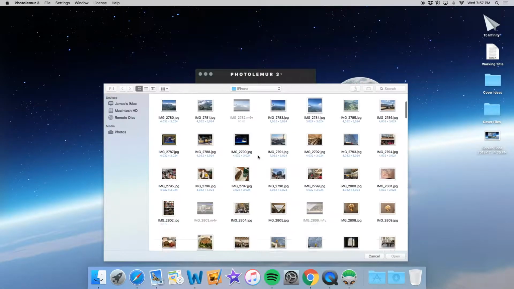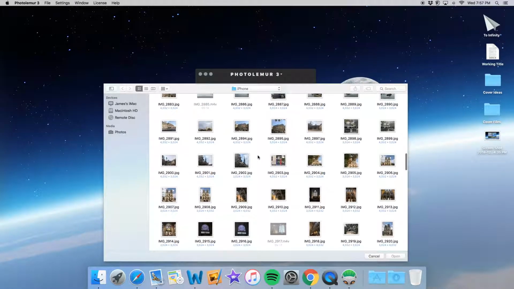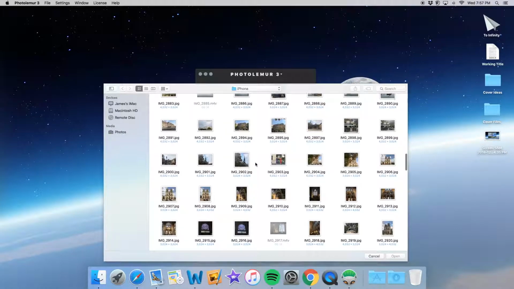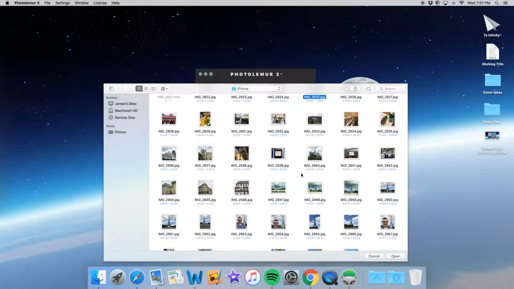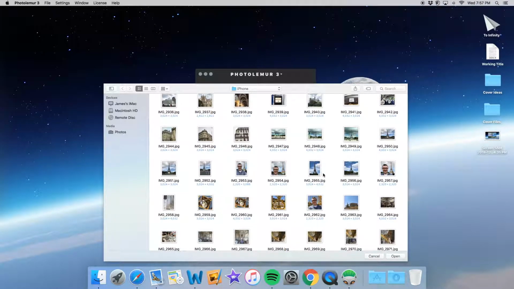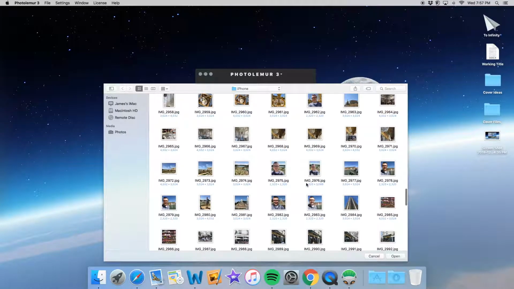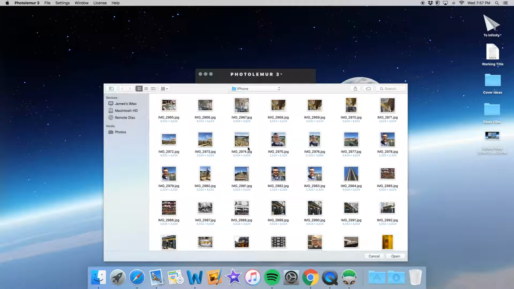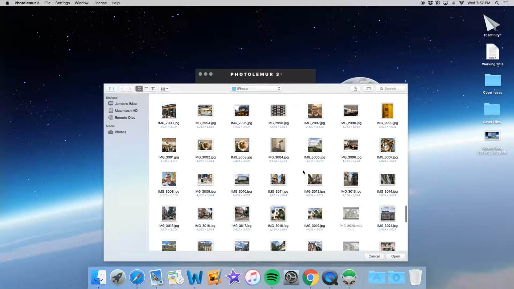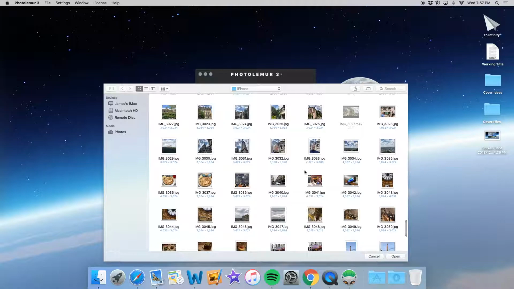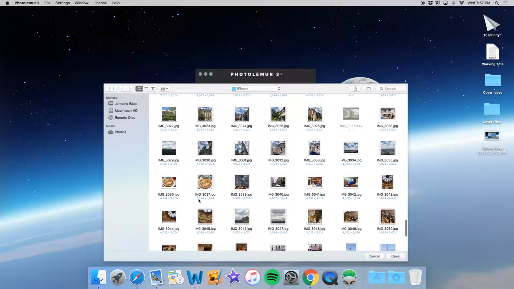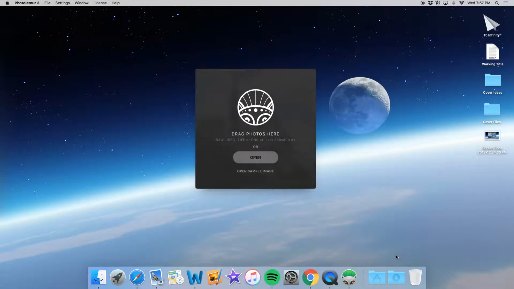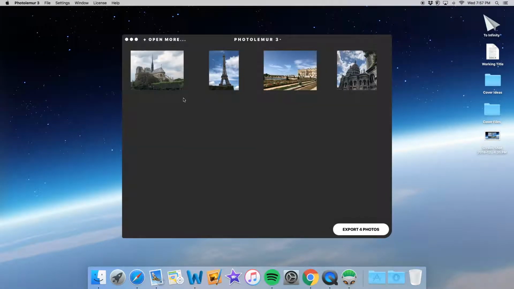So I am going to just choose an image or two from a recent trip that I took to Paris, France, and I'm going to show you the drastic differences that Photo Lemur creates within just a matter of seconds, really. So I'm going to choose some of my favorite photos that I thought were my favorite, but really, when I put them into Photo Lemur, I realized how drab they were for the photos themselves. So I've got three. I'm going to choose one more just to give you a couple of examples. And it takes just a second to pull them into the software.